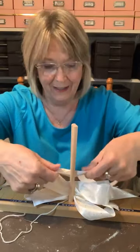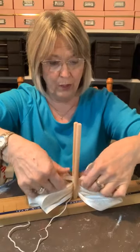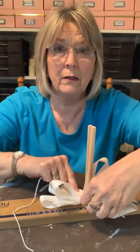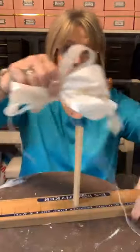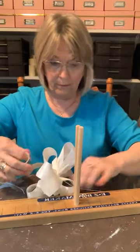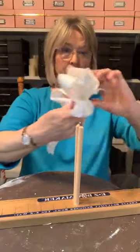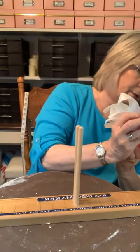Who, oh, Sonia. How are you, Sonia? You have to use the bow maker. I do too. I need all the help I can get. Now I can do a messy bow. One of those, you know, messy bows. I can do that pretty good. But when it comes to making a pretty bow, I don't do so good. You make them by hand. Oh, I wish somebody had taught me how to make them by hand like that. Let's see what I got here going on. It's kind of pretty, y'all. It turned out okay. Hey, Jana. Look, that's not half bad. It almost kind of looks like a bow that you put in the middle of a bunch of roses or something, but it's okay.